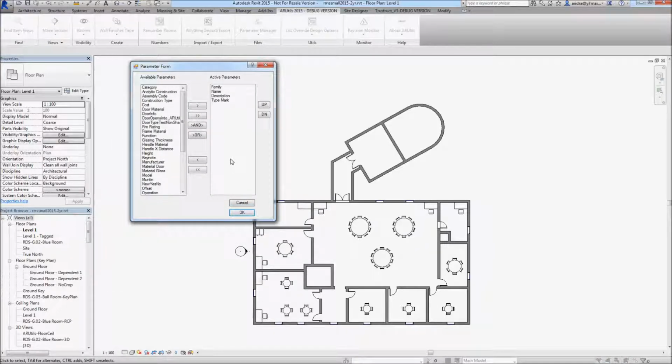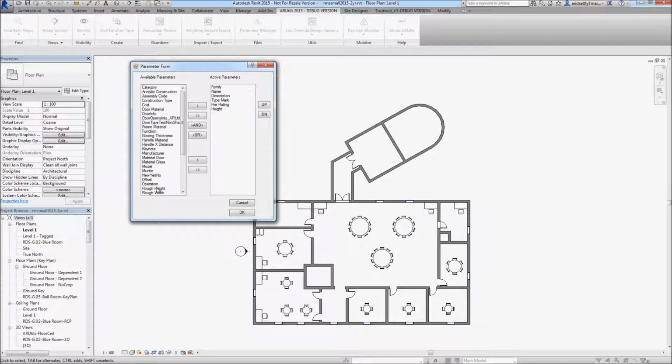Because we had pick parameters ticked, it's now presented us with a list of available parameters. So we might want to add in the fire rating and the height for these door types. Remember, we're doing types at this point.